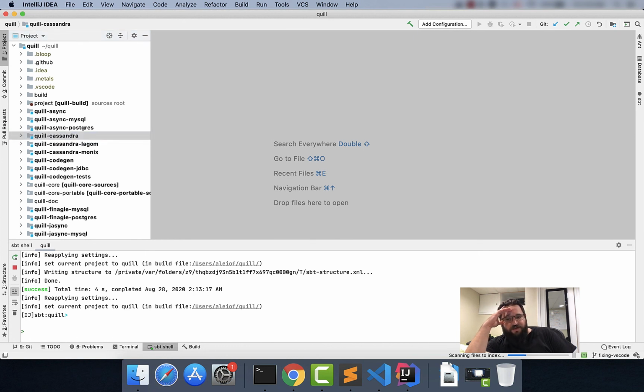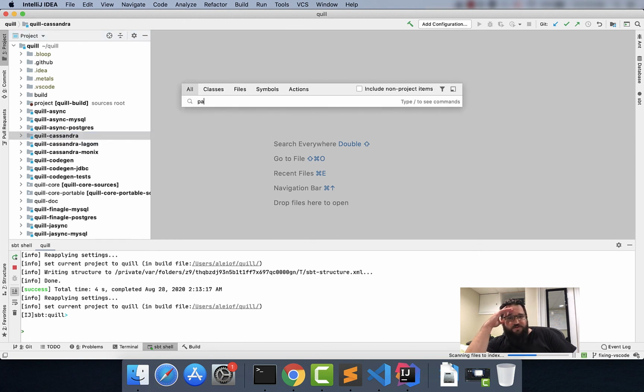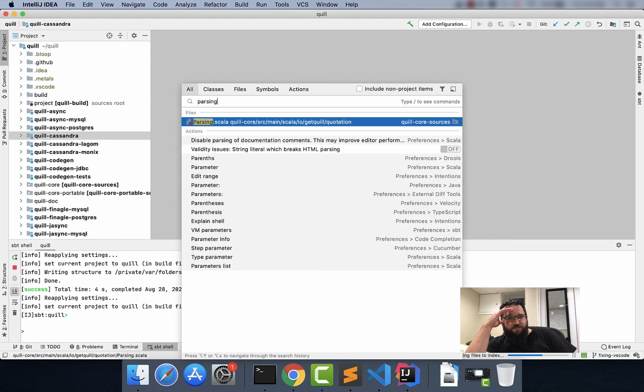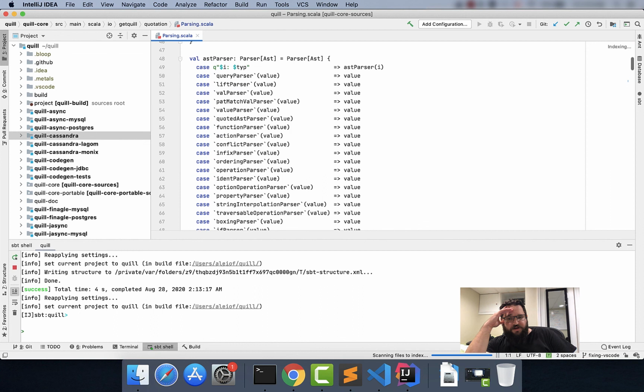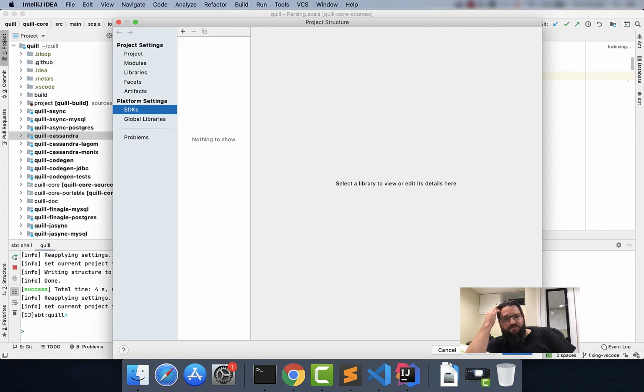On top of that, we can look for files and we can find them. So there's an example of a file. And if you take a look at the bottom middle right, you'll see it's starting to index. We can't follow these links normally until the indexing is done.